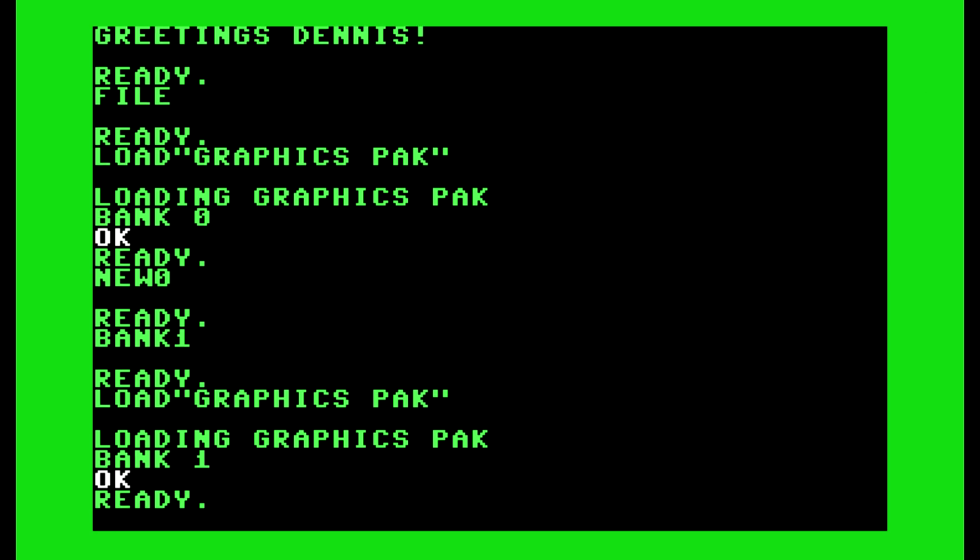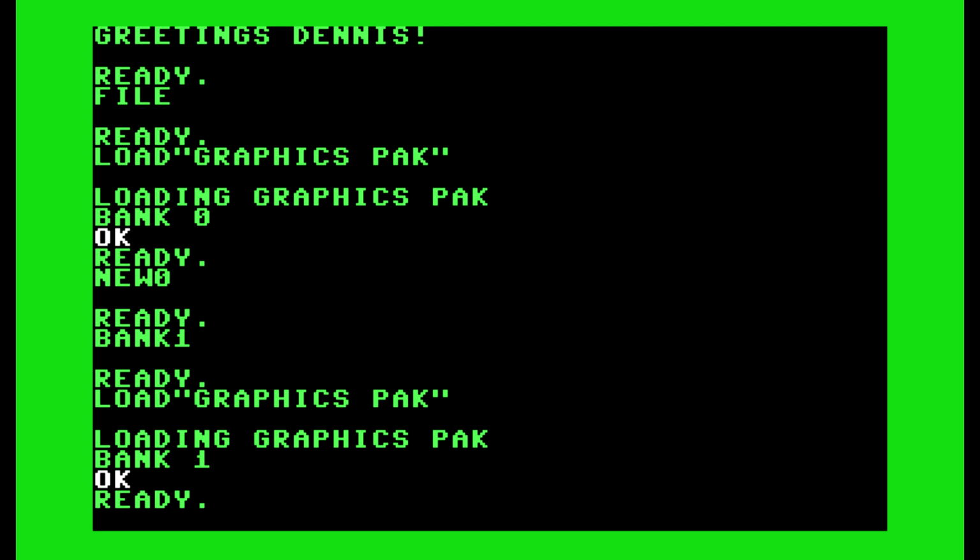It's important to note here that this graphics pack is too big for the default size of banks 1 to 9, so I increased the size of those banks to 18K ahead of time. If you do increase the bank size as I have, and you've restarted Vision Basic as you should, make sure to clear all banks with the new command before loading files and/or typing code into Vision Basic. Otherwise, the code left behind in expanded memory may corrupt things going forward.